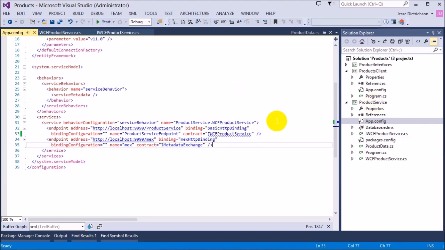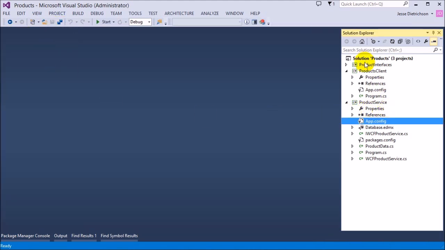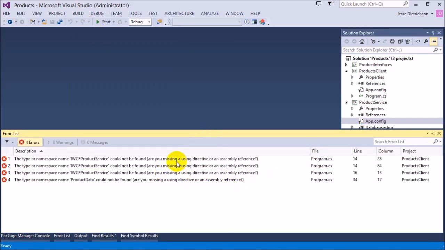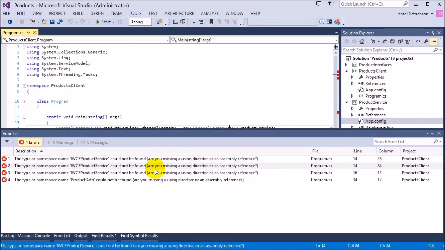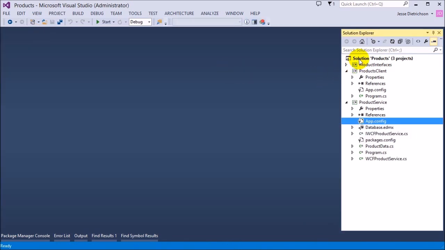All right, so now that we have our metadata exchange port, now on our client, we can actually connect to it and it will get the information that it needs. So to do that, let's go ahead and close all this. Actually, wait, hold on. We need to first host our service so that it can connect to the client. So we need to first get all the errors out of our service. This is all program.cs. Okay, actually, we're good.